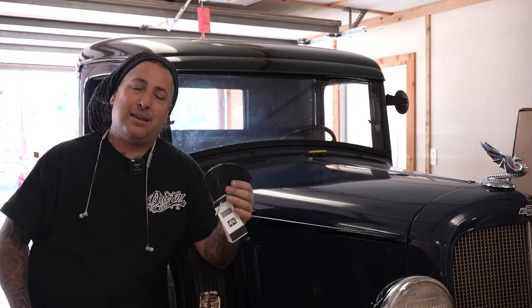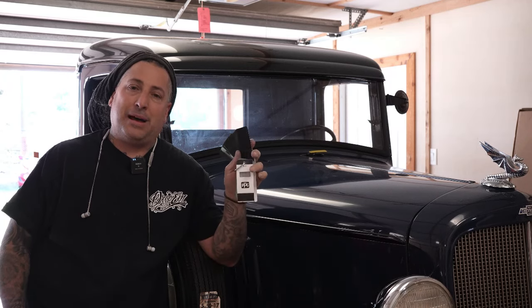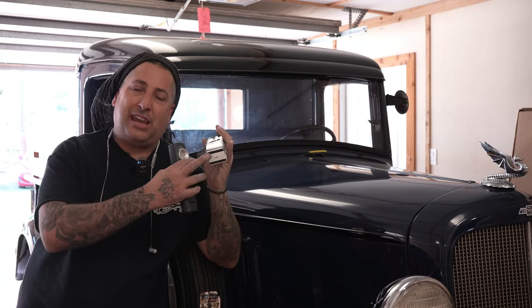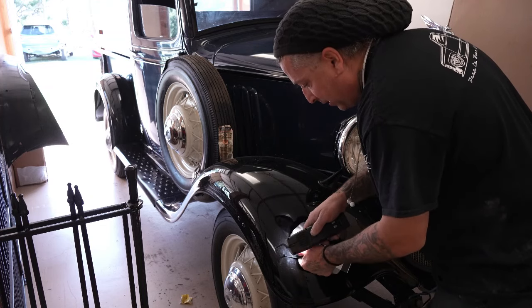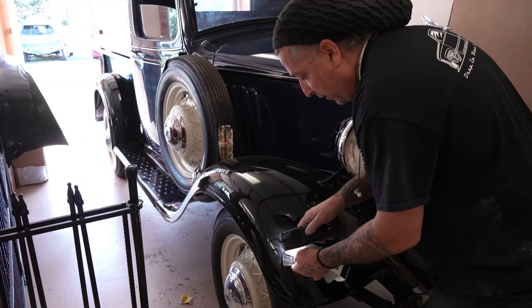Now we've got to get the color. Obviously there's no paint code, and a lot of guys will think black is black — but there are so many different variances: brown, yellow, bluer. We're going to use the deck here from PPG. What I like about the PPG deck system is they have all their colors from any manufacturer in the same deck by shade, so we can fan through them and get a really nice color match. We'll check it to this fender using sunlight and our light to see the flop, checking the side tone from an angle.